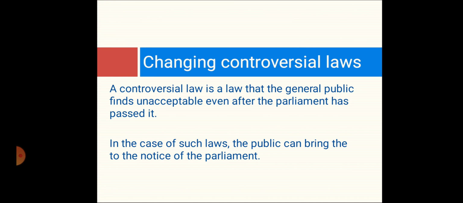In the case of such laws, the public can bring them to the notice of the parliament. And how is it brought to the parliament's notice? By writing about it in the newspapers, reporting it to the TV news channels, holding public meetings, writing about it to the concerned ministry, right? Or finally approaching the judiciary. They can put pressure on the parliament to change it, right? They can even approach the Supreme Court, right?